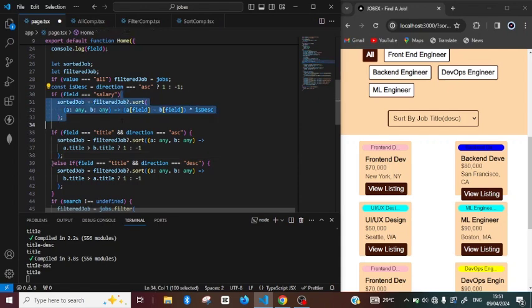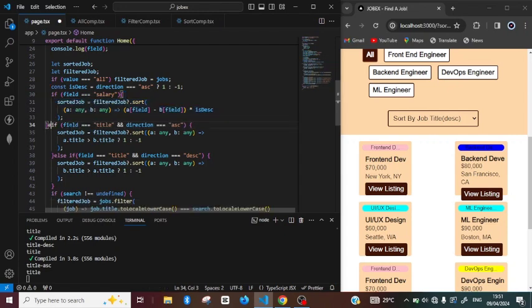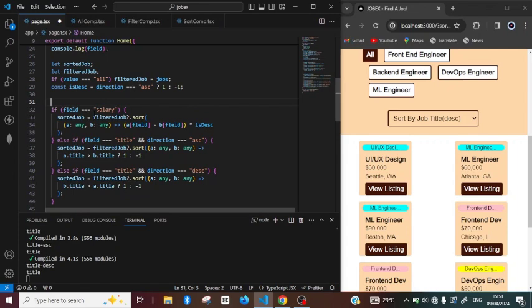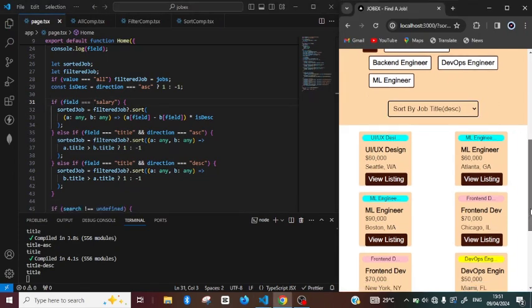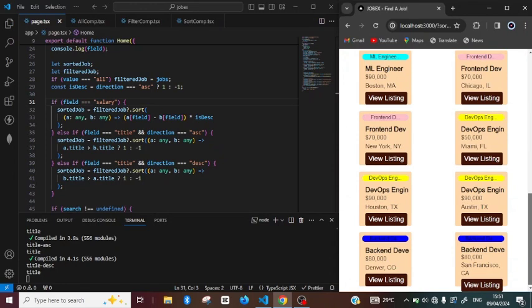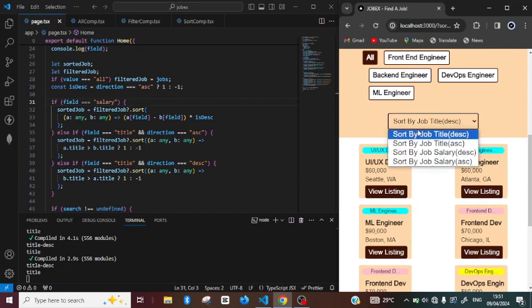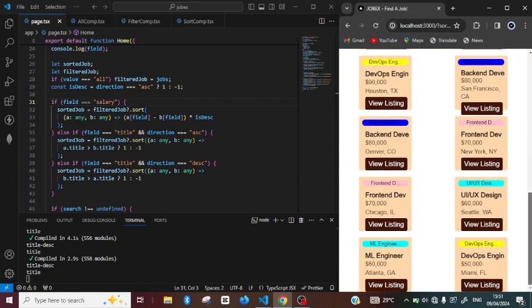Let me also put this in as else if. Okay. Let me separate this. Yes, it should be working now. So it's going from U, which is the highest in the alphabetical order, to B. Okay, I think everything should be working now.